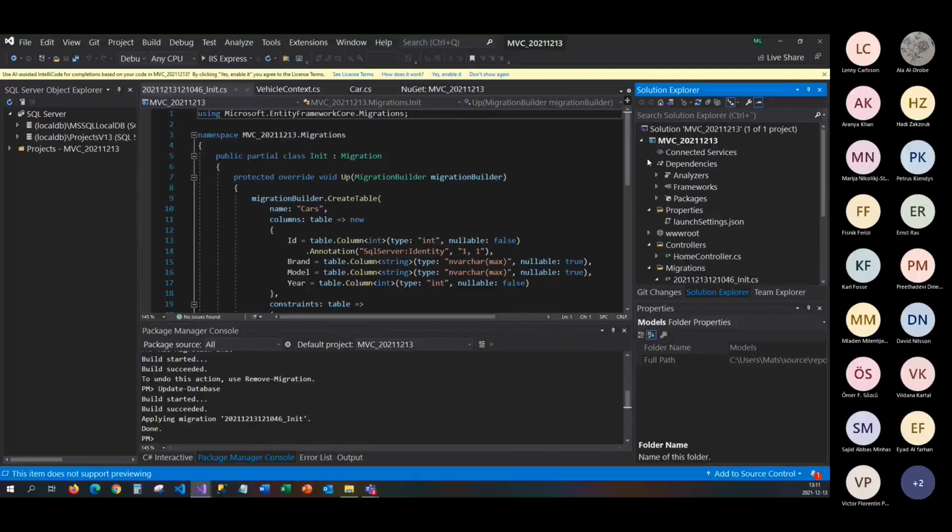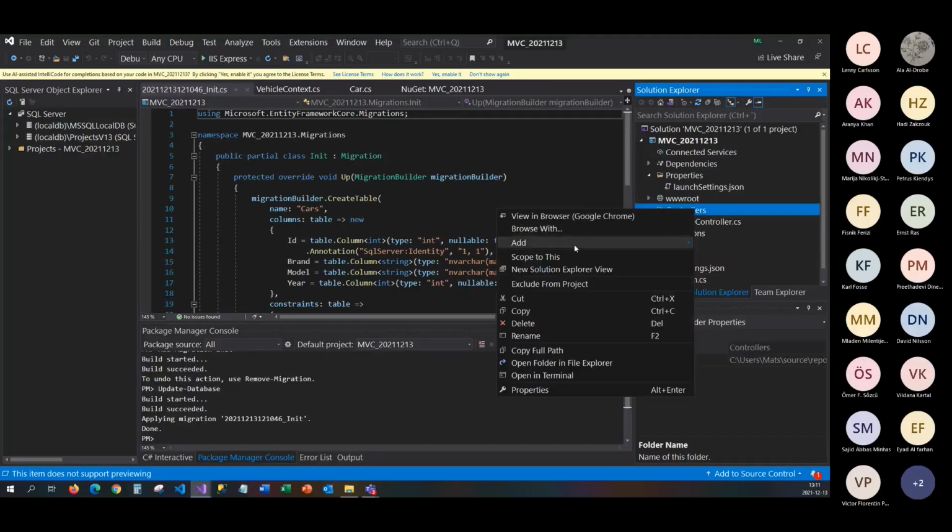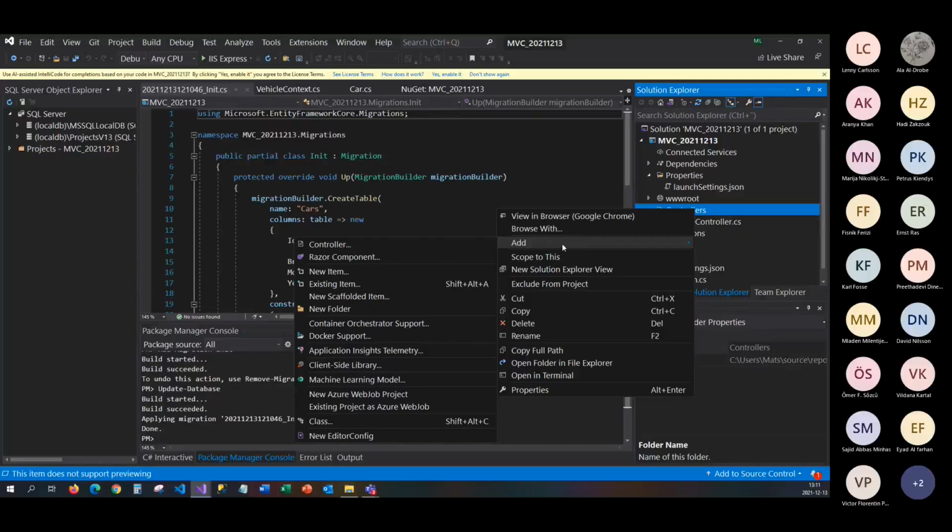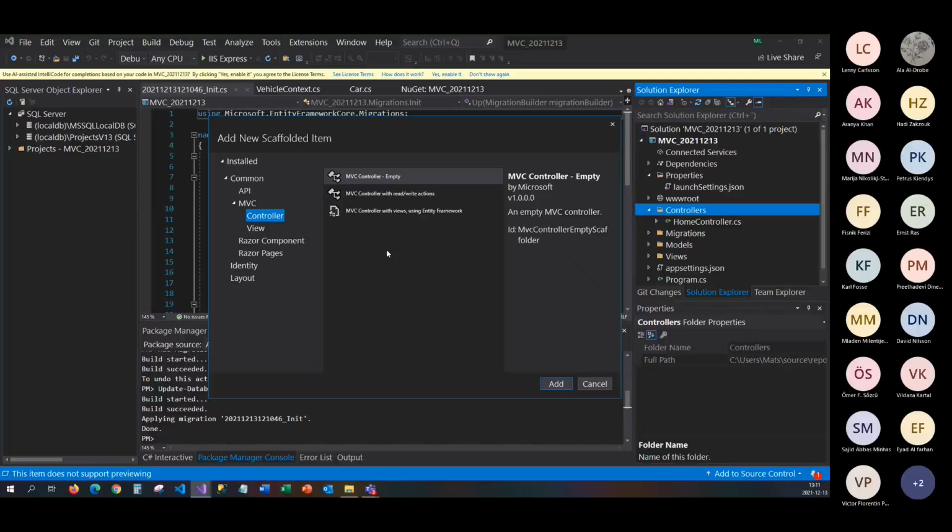So we could close down a little bit here. We're gonna create a new controller now. And you remember with this MVC, the controller is doing the main work here in our project. So I'm gonna add the controller here. From the menu, choose controller. And I'm gonna choose the one with the Entity Framework.